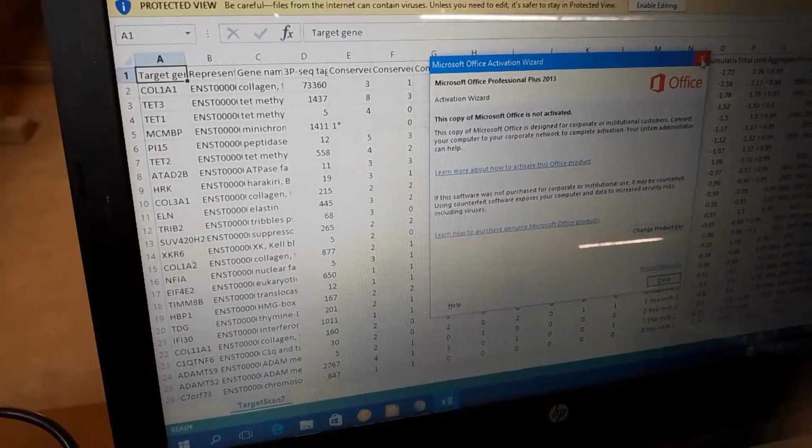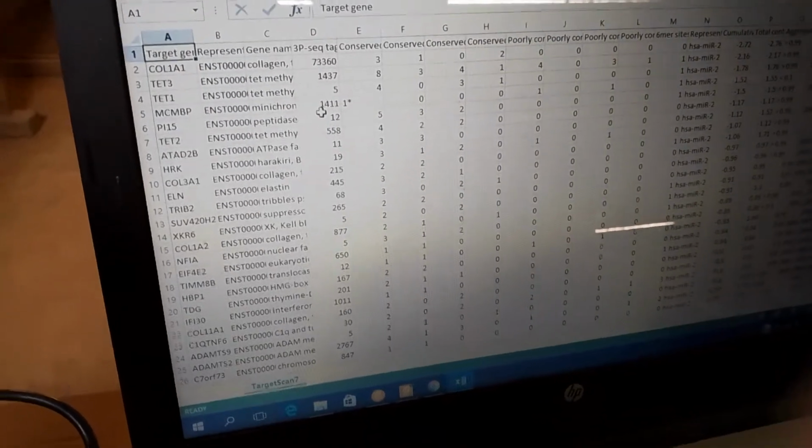So these are all the genes that we have downloaded.